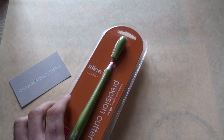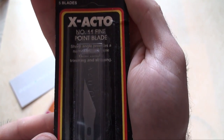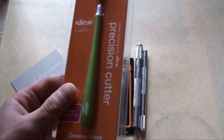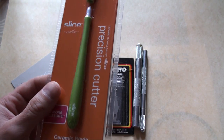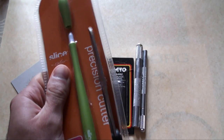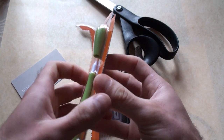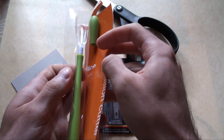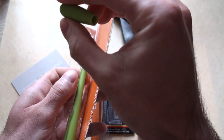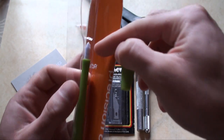I have a completely unopened Xacto blade, number 11. Let's undo the packaging, which is not very easy without household scissors. Okay, and undo the packaging. First that comes out is this little tip to protect the blade, which is right here.